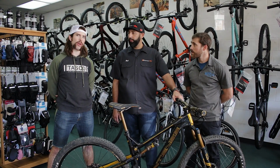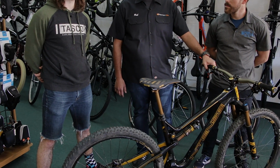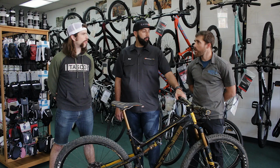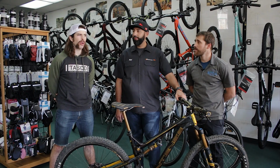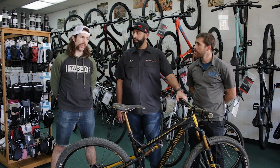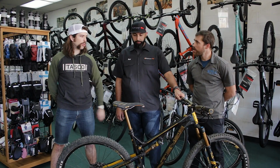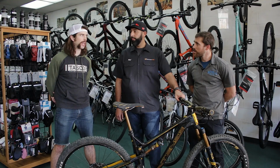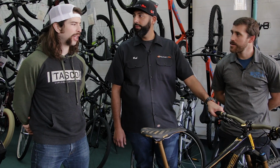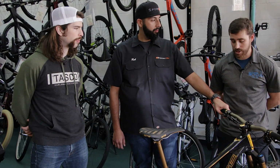The one last thing I would add is there are some dropper posts that are electric, like the Magura Vyron or something like that. That one is actually electric. It's digital, so that means you just have no cables, which I actually prefer, because one of the things I don't care about with dropper posts are the cables. It just makes your bike look a little bit more messy, and cable routing can be complicated. Right, that's actually very nice to have an electronic dropper.